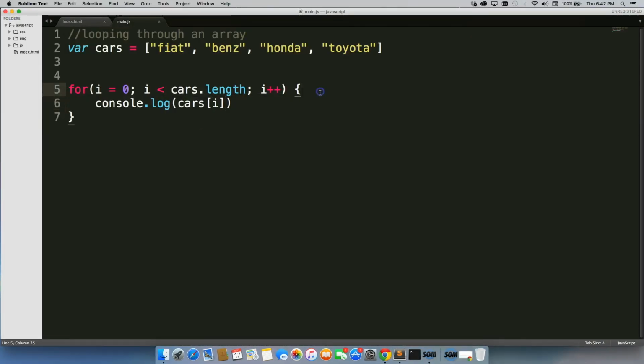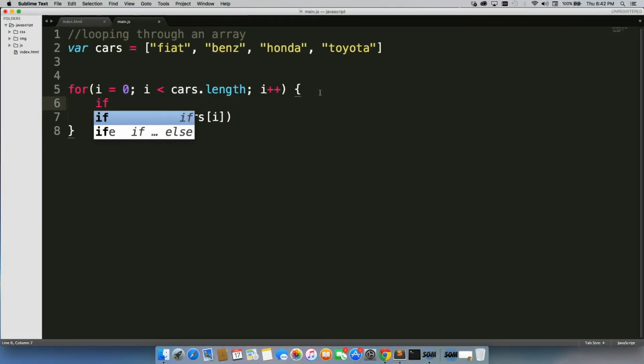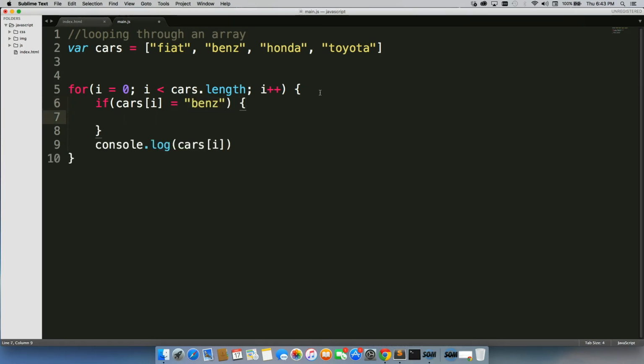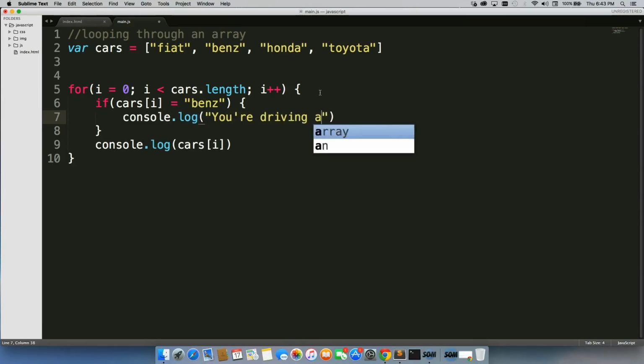So we could actually take this a step further and say if cars[i] equals Benz, console.log "you're driving a sweet" plus cars[i].